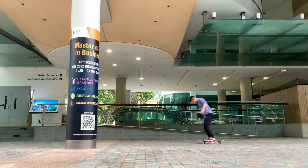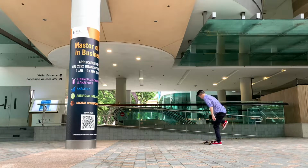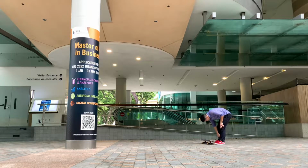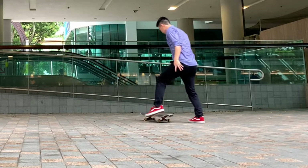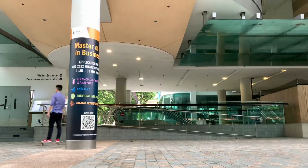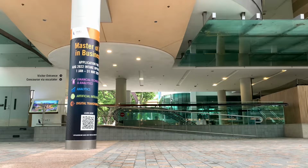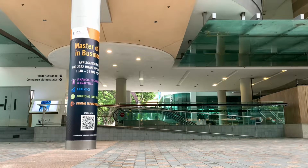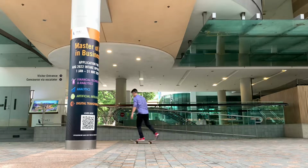It's just that after the 360 shove it and the 180 body pivot, I just couldn't land back with both feet. It's either the front foot or the back foot. So just as I'm saying that, here I just shinned myself and with the board, which really hurts. But anyway, so I tried this for like, I would say 2 hours on the first day. I went back the next day. Later you'll see I have a different outfit.